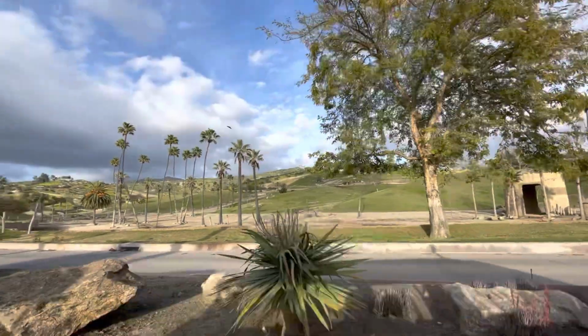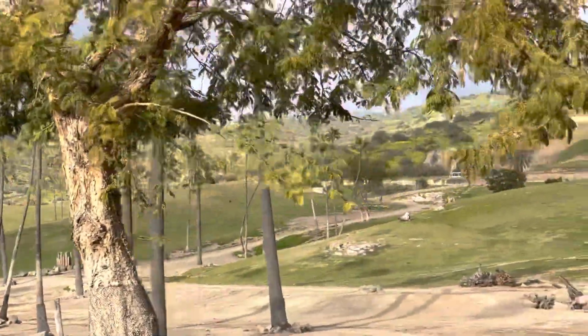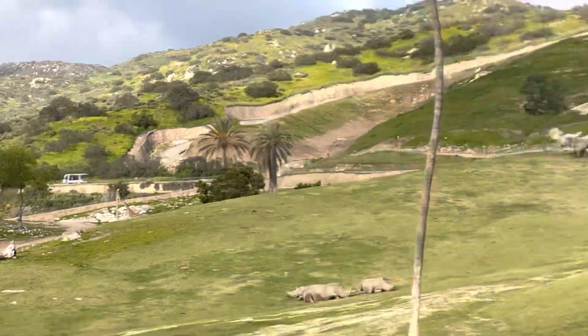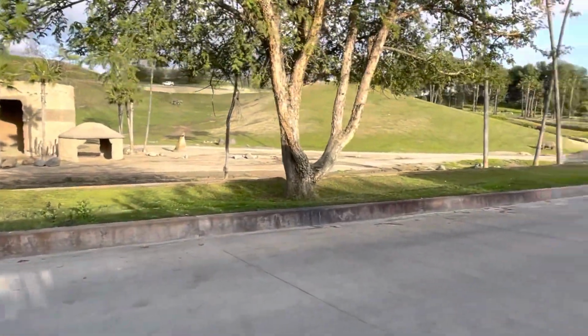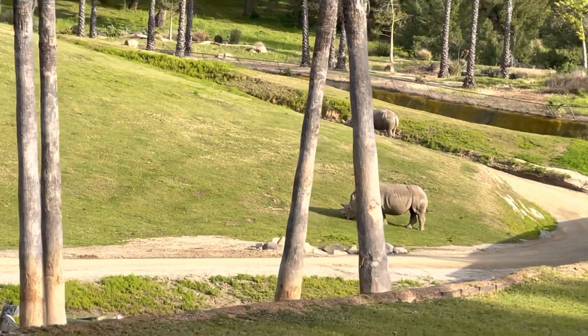With that being said, let's start with this in here on the right. You may have thought we were on the tram, so why don't we start it off with a domestic dog? That is indeed a yellow lab. This happens to be the cheetah habitat. I did not see the cheetah at the moment, but perhaps on the way back we may see a spotted friend or two. But don't worry, the dog is supposed to be in there, not a cheetah snack, just a cheetah companion. We'll keep our fingers crossed a little bit later to get on our tour here in East Africa, which is on the left.